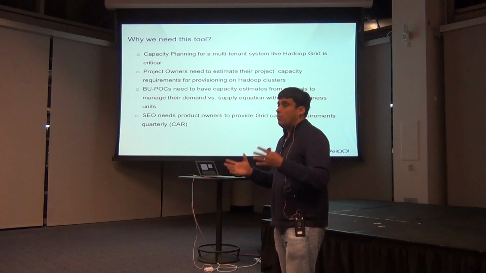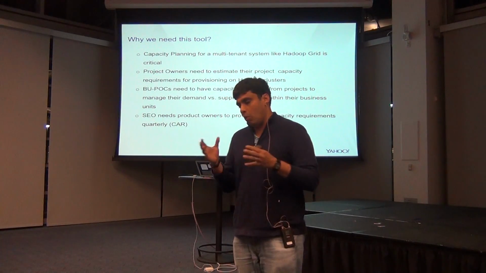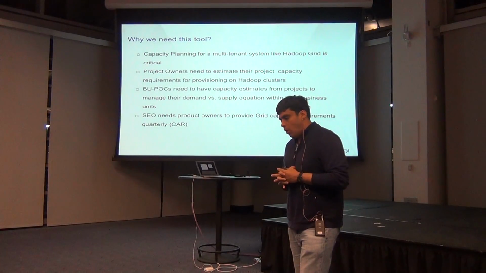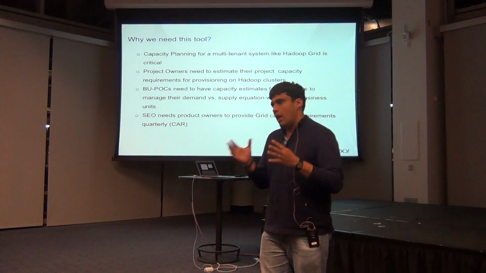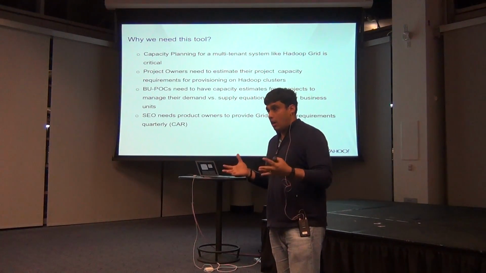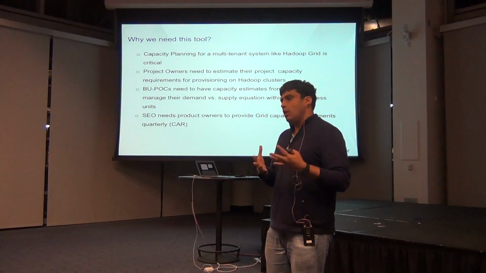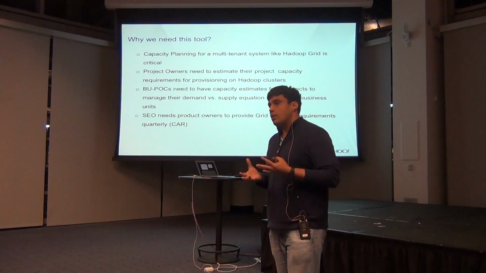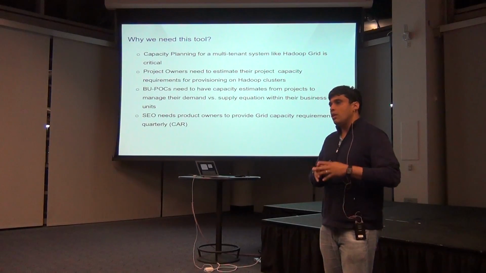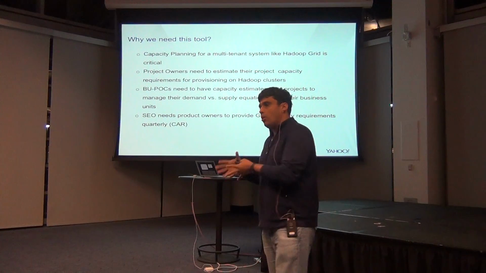This is an unsolved problem as of now, and it is going to remain so, because there are other challenges also involved. But what I attempted to do, and what our team here in grid onboarding wanted to do, was basically simplify this and try to make it a self-serve model, so that you run some applications using some sandbox environment. You have some job application logs. Using those logs, you feed them to this tool, which will understand how the job progressed, the way in which the mappers and reducers executed, come up with a model, and then tell you that you need this much to execute it in this much amount of time, right? And accordingly.